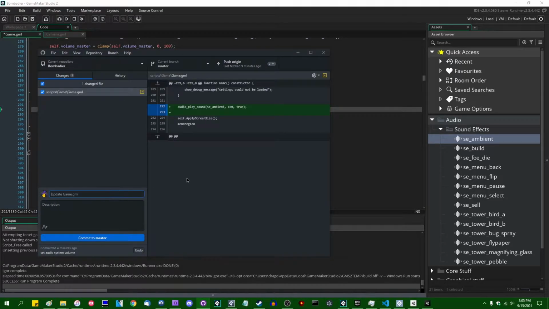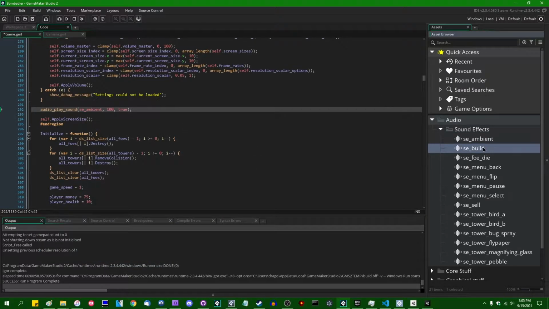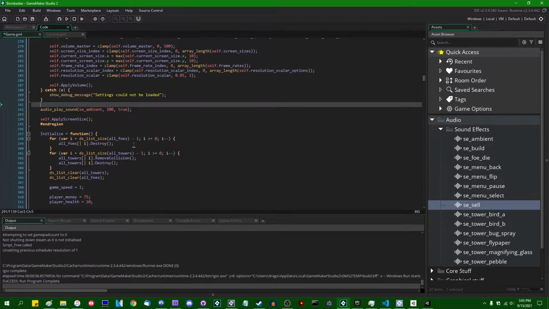Anyway, let's see. Play this. We're going to commit exactly one line of code and one empty line. Play ambient background sounds. All right. Next, there's build, which is what I'm going to have when you build a tower. There's foe die, which is self-explanatory. There's a couple menu sounds. Sell for when you sell a tower. Let's see what happens when you build a tower.